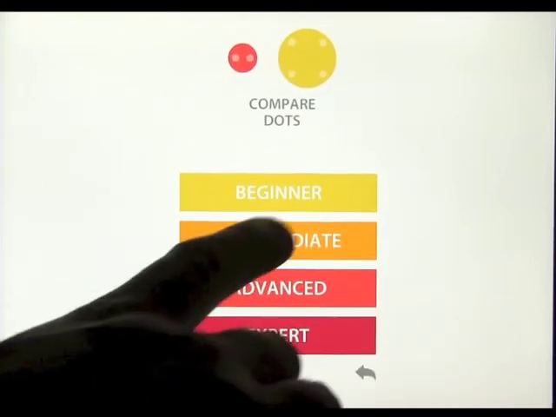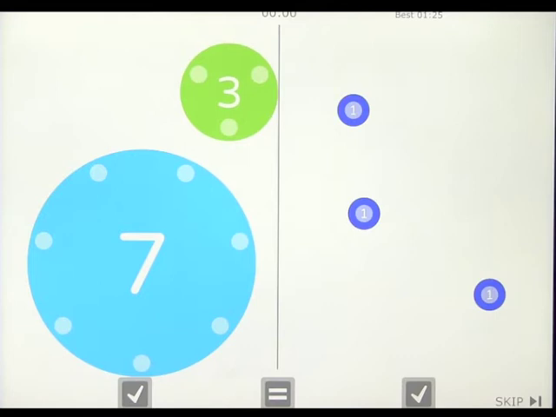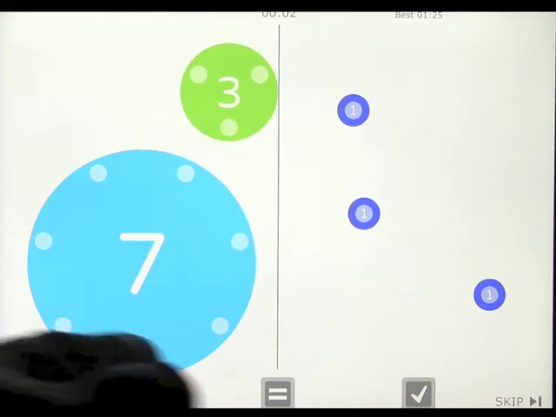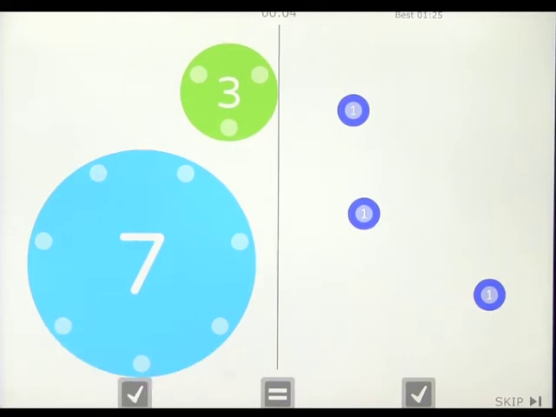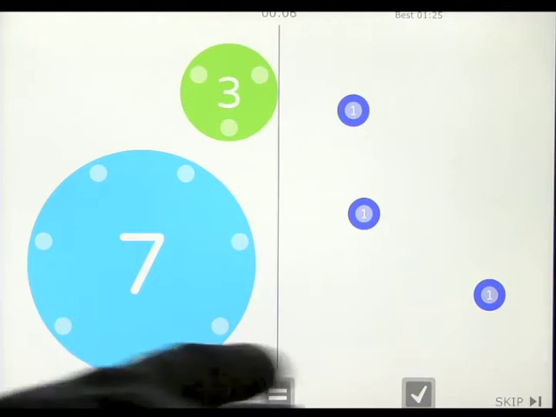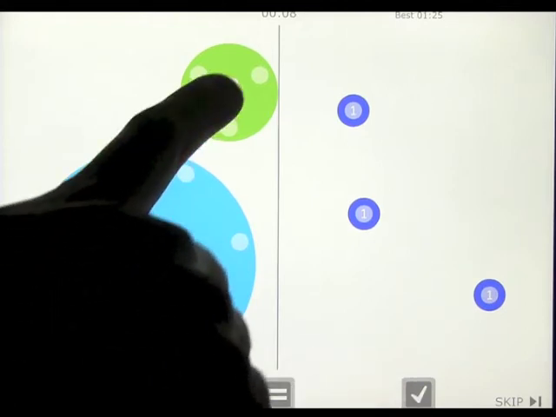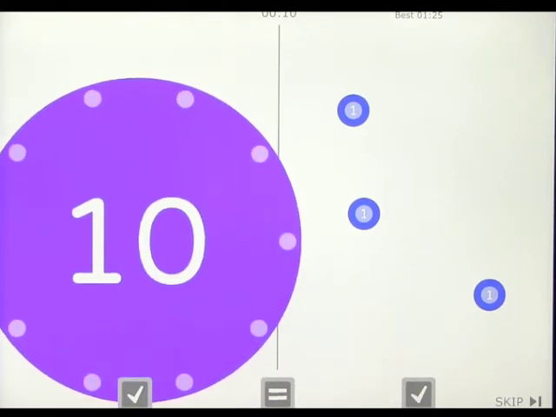So this is where we can learn about equal to, or lesser, or less than I should say, or combine dots to find out, then select your answer. So greater, lesser, or equal to. So basically combine these, and again we're on beginner level.